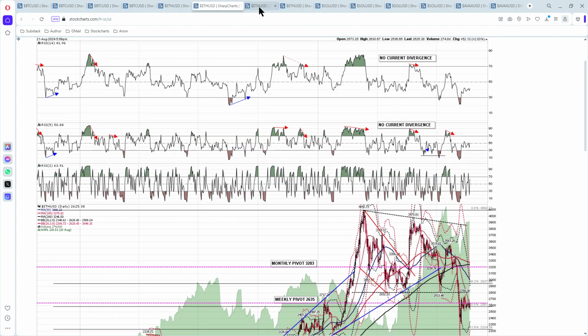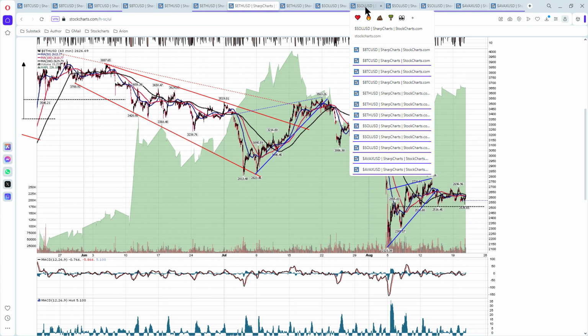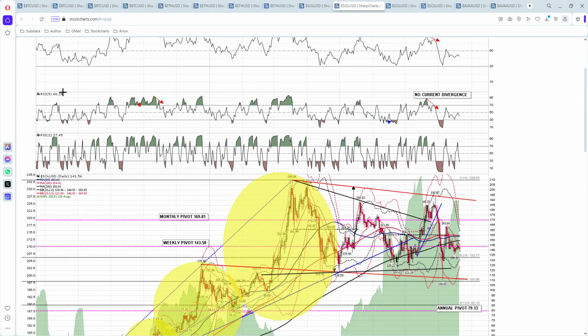Looking at Ethereum, on the daily chart, we're still below the daily middle band, and we haven't seen a break above that on either Ethereum or Solana. We've still got a nice looking head and shoulders, which still hasn't broken down. You can see what I was talking about in terms of the extension of the right shoulder. Really, the next day is what it's got to break down while this still looks like a head and shoulders pattern. It may or may not do that. We're still in the inflection point, and all the comments I was making the last couple of days still apply.